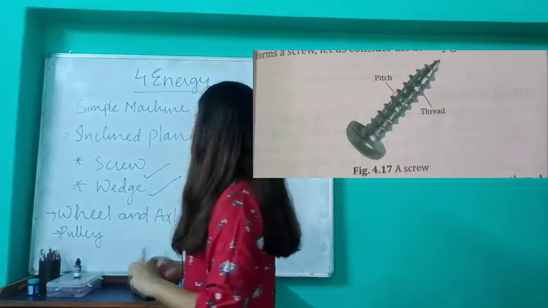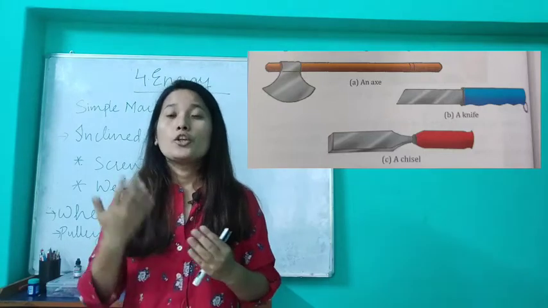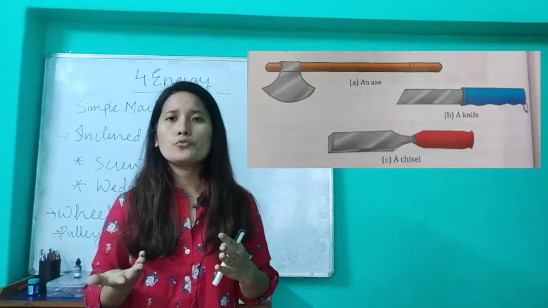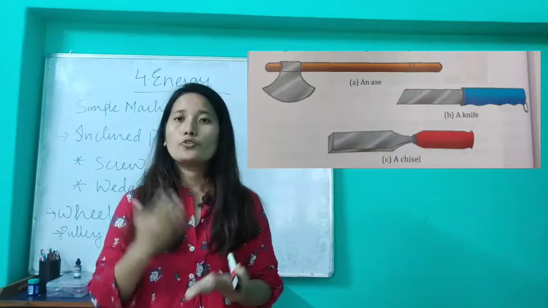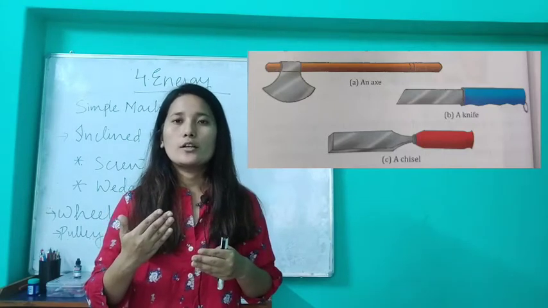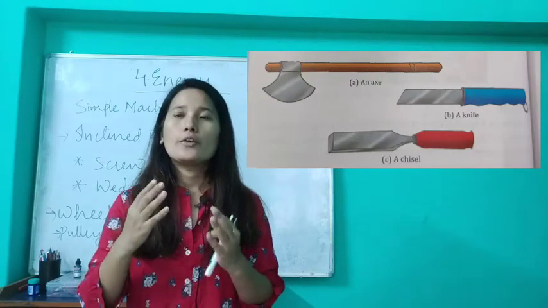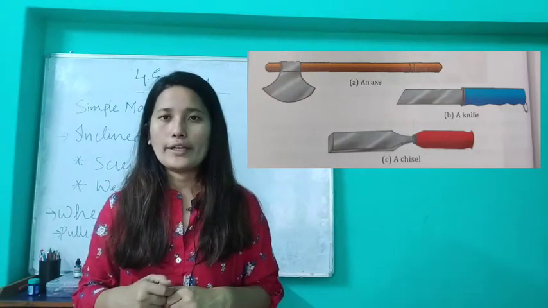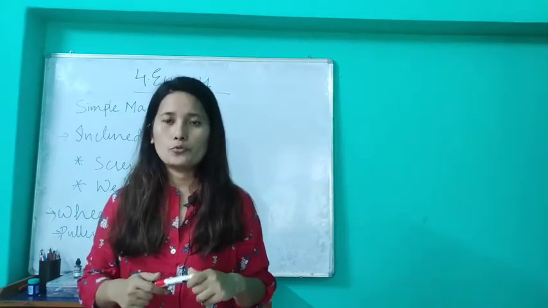Now another one is your wedge. You all have seen a knife, you all have seen an axe, right? So those are also examples of an inclined plane. But this inclined plane moves. What do you use a knife for? In order to cut something, chop off something. Like if you want to eat an apple, how do you cut it into pieces? With the help of a knife. You simply move this inclined plane, and then any substance can be chopped off. So wedge is also an application of an inclined plane. Those are just the examples of an inclined plane and the uses. You just have to know those things.